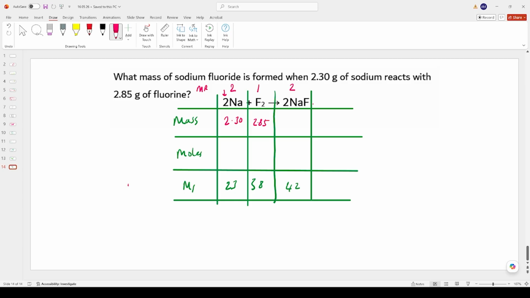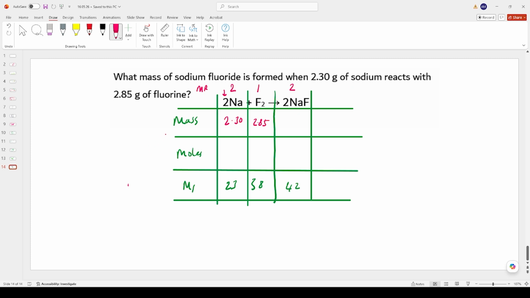The atomic force. What do you mean, Nathan? I'm confused. Basically, if you look at this question, I just realized what's going on. Actually, no, you do need to draw a table. Okay, anyways, let's go. What mass of sodium fluoride is formed when 2.3? Yeah, because you do. By the way, guys, what I just said about not drawing tables, I did definitely need to draw one, because something here has been added in excess, and I don't know what it is.